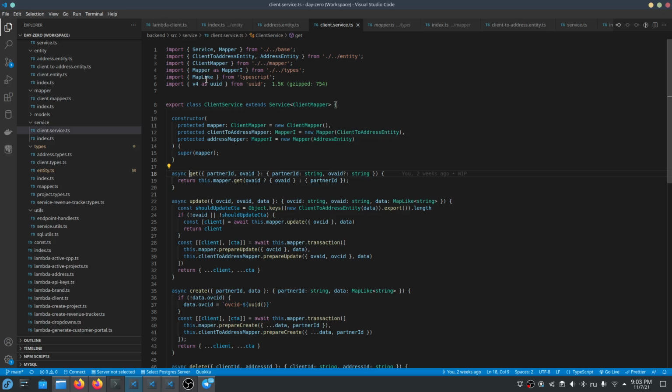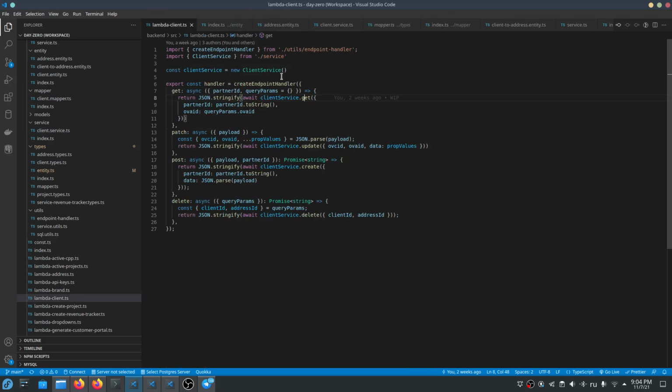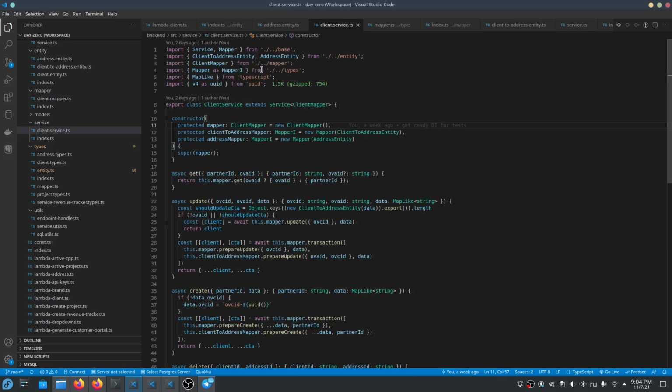Yes, here we have a small simple dependency injection into the constructor with default values, so that we can instantiate this client service here without any dependencies. But if we want to mock some data, we can call this constructor with these parameters.